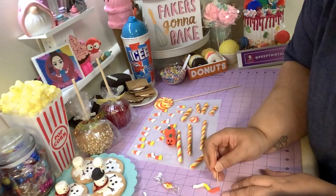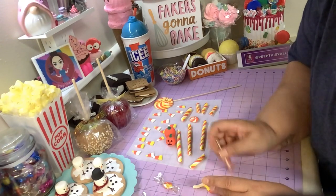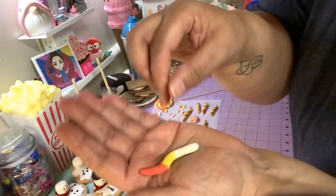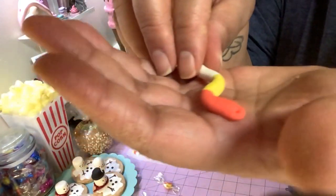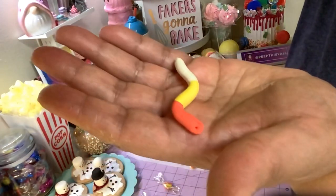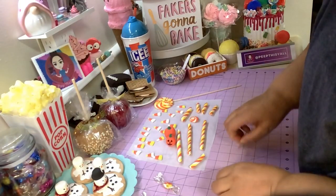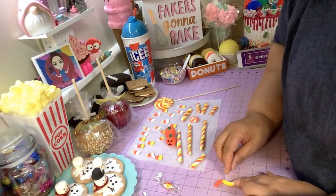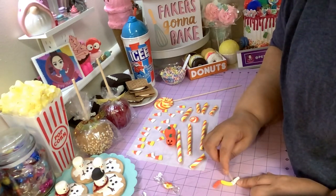You take your toothpick and put some eyes in him. Boom. And look. You see that? I don't know if you can see his eyes, because the camera's acting crazy. See his eyes? Now he's a snake. And if you want, you could just add lines with a toothpick. Boom. Boom. Watch this.